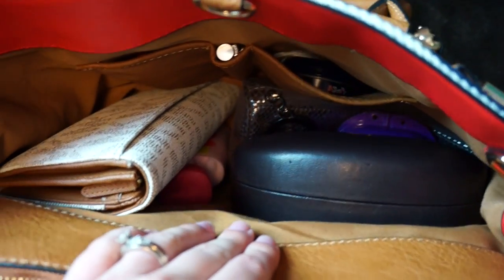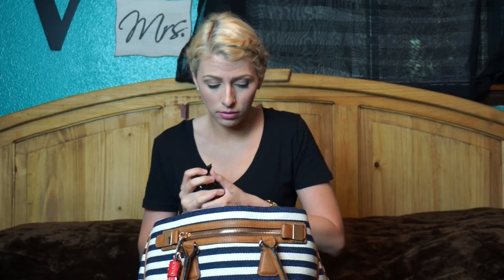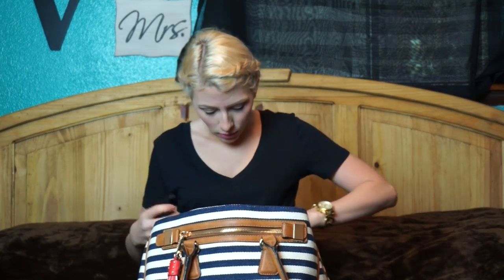The front part — I have a Michael Kors makeup case that came with some products that I got. And then I have my chargers in here: my computer charger, my phone charger, and my Kindle slash main camera charger. It's a mini USB, and it fits my Kindle and my Sony NEX 5T. I put those in here because it's just easier to keep them all together — that way there's not just random cords hanging outside your bag.